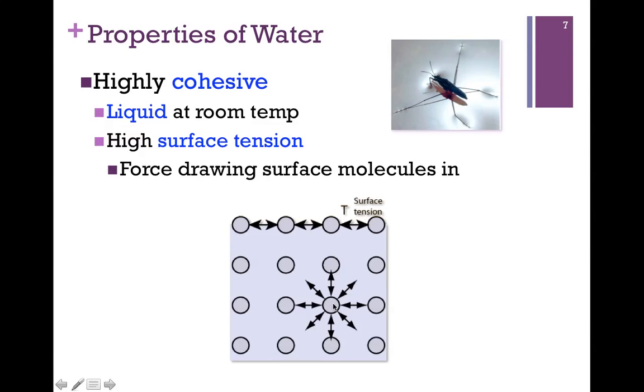If we look at each one of those spheres as representing a water molecule, the one in the center of the screen here is a water molecule that is surrounded 360 degrees by other water molecules, and so there's a maximum degree of hydrogen bonding interactions. However, if you look at the surface molecules, they can form hydrogen bonds with one another or with water molecules below them, but there are no molecules above them to form hydrogen bonds.